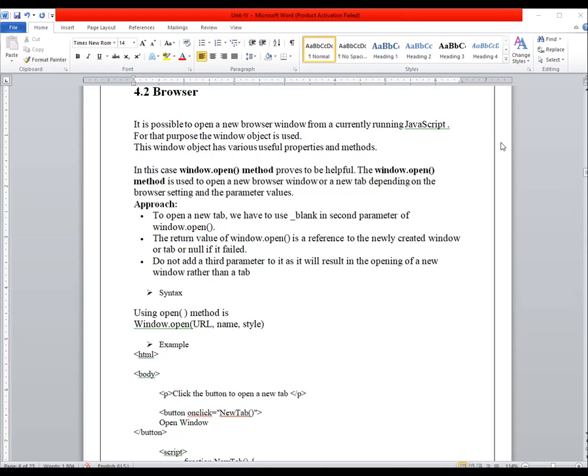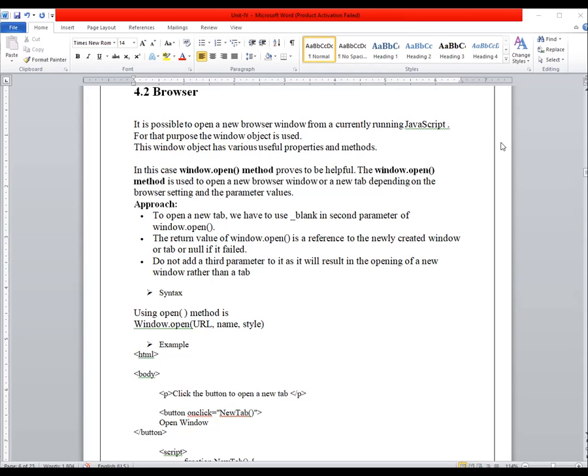This method or function is used to open a new browser window, or a new tab, depending on the browser setting and parameter values. For example, if you set the parameters to a height and width of 100 by 100, it opens with that size, correct? There are some important parameters also.